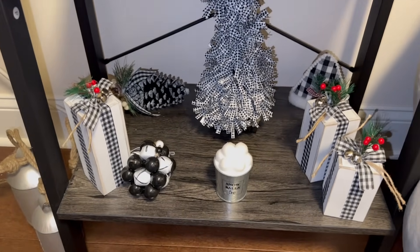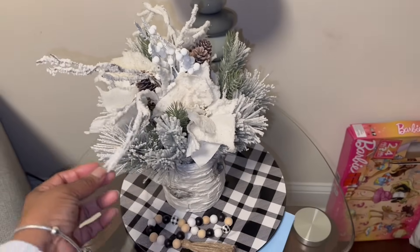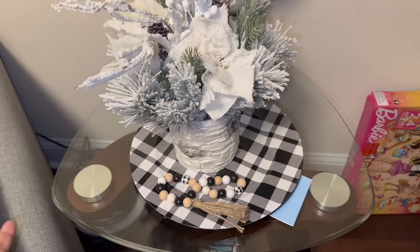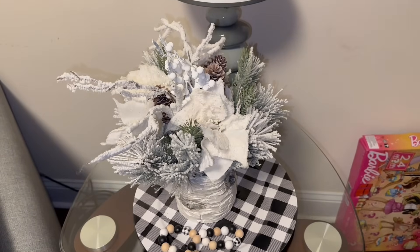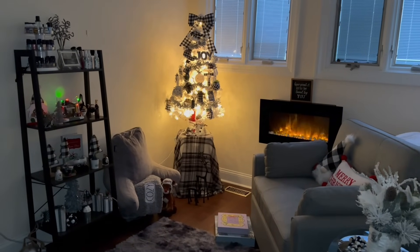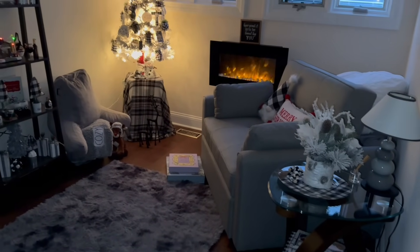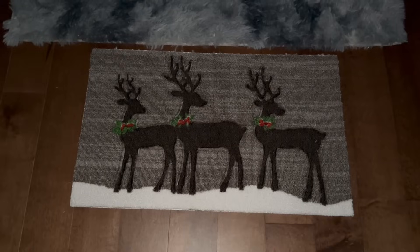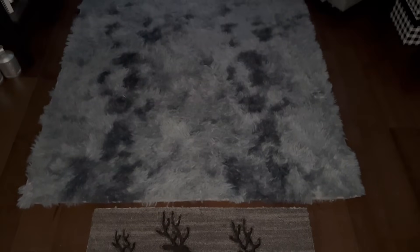I'm so excited — it's exactly what I wanted, perfect for my space. Over here on the table with the lamp — this is usually downstairs but I put it in my space this year. I like it! Oh, this is one of Cara's little thingies from the book. I think she'll be good enough to open her Sesame Street tonight, so we'll see. Lights back off — yes, it's my comfort zone and I really enjoy relaxing in here. Sometimes I come up here and find Sydney sitting over there too, which makes me even more happy. And this is the mat I grabbed from Aldi — it matches the reindeer over by the tree.